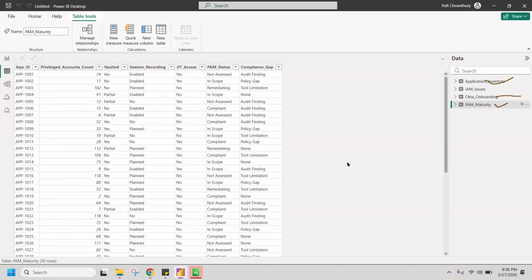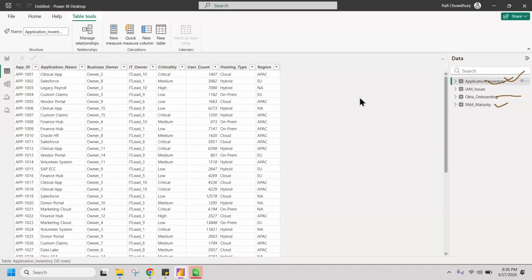Application inventory data contains app ID, application name, business owner, IT owner, type, criticality, I think it's priority, critical or medium, user count, and hosting type, cloud, and region.